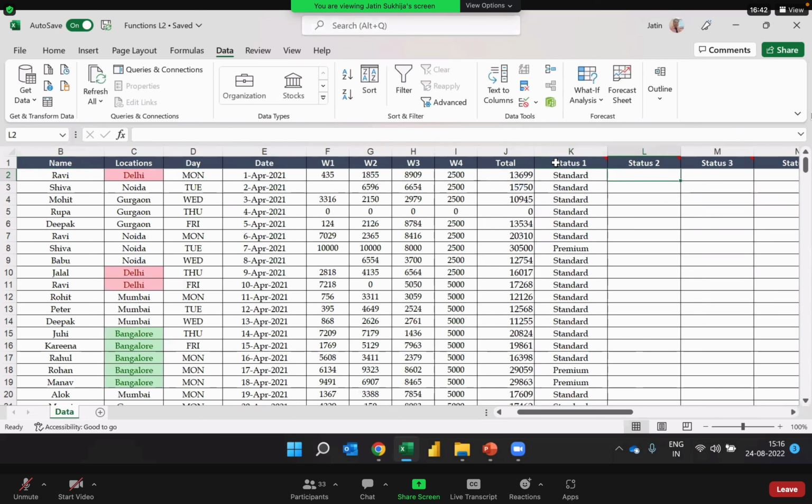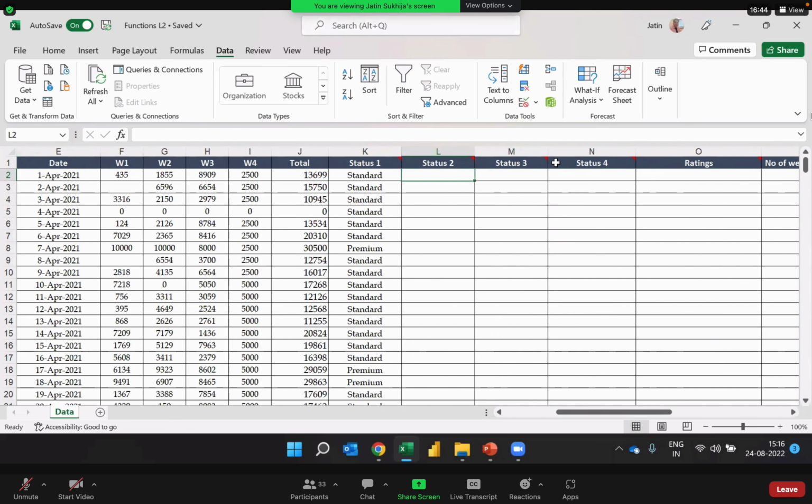To do that, let me use the same function again, if. But within the if function, let me call another function called not. If not J2 is greater than 25,000, close the bracket of not here.